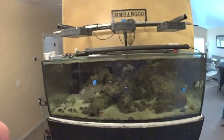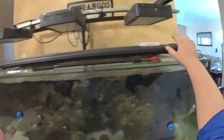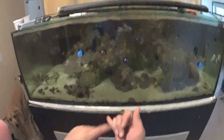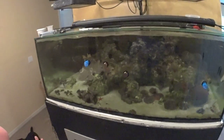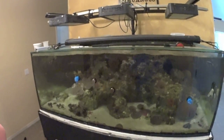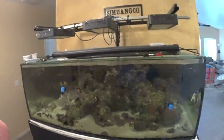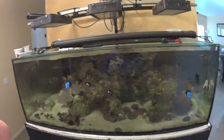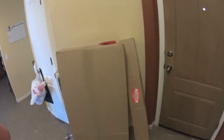So what's going to be happening is the LED lights are going away. Even with these Odyssey fixtures, I don't really want to call them crappy, the amount of growth and color that I've seen in the coral has amazed me enough to completely switch the tank over to T5s. I'm not knocking the Reef Breeder LEDs at all. They've done me well for so long. I've been using LEDs forever. I can't knock them, but I just feel like I'm getting a little bit better coral growth and color with the T5s. So I went ahead and ordered a T5 fixture and a whole bunch of light bulbs.